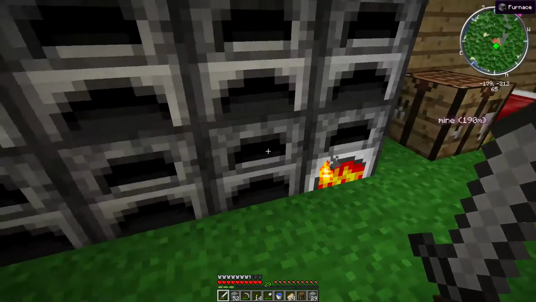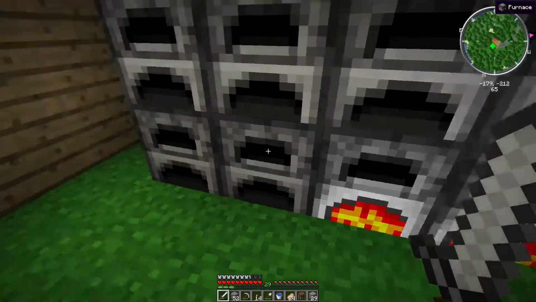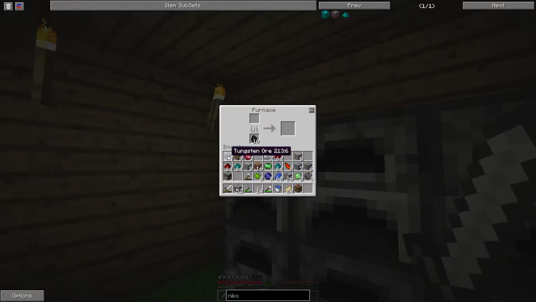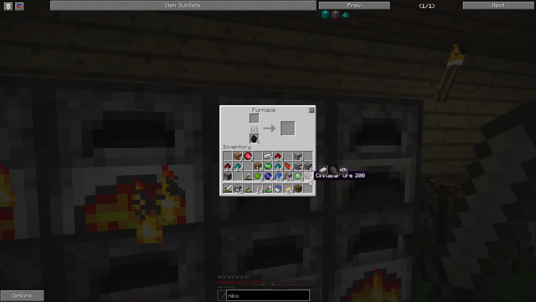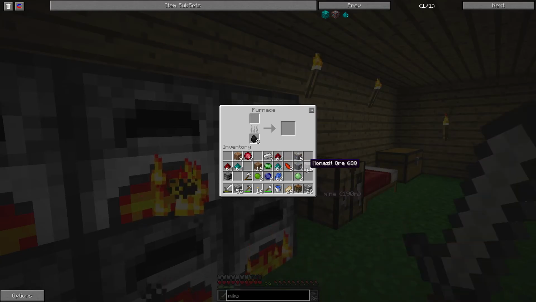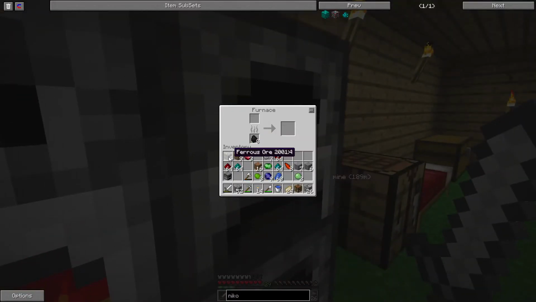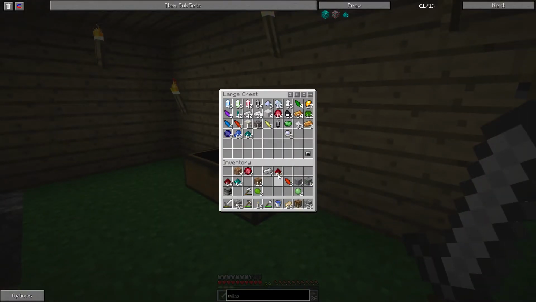Yeah, let's throw in some gold in there. Okay, apparently that doesn't smelt either. Throw that in there. Tungsten probably smelts. Silver. Nope, that doesn't smelt. That smelts. That doesn't smelt. No, it does. Okay, so this, this, and this.